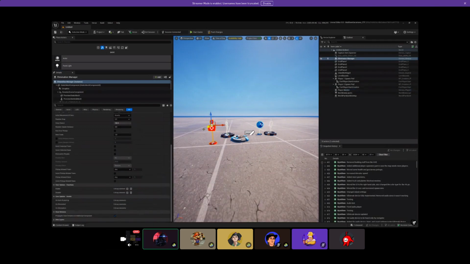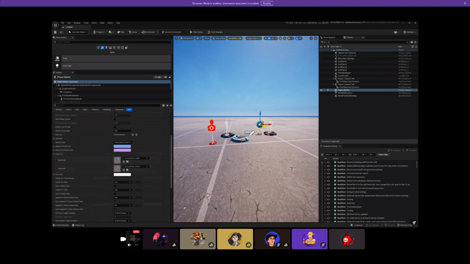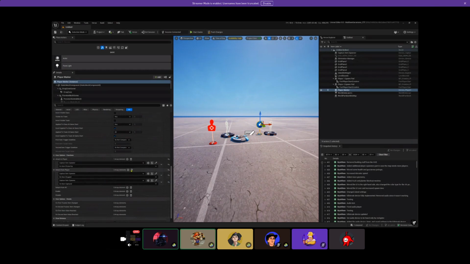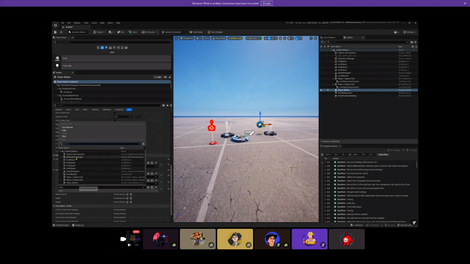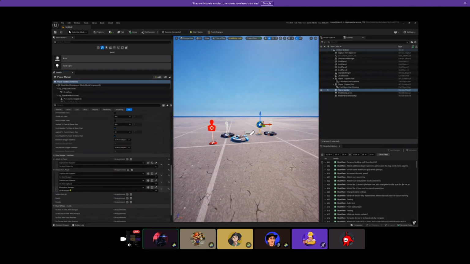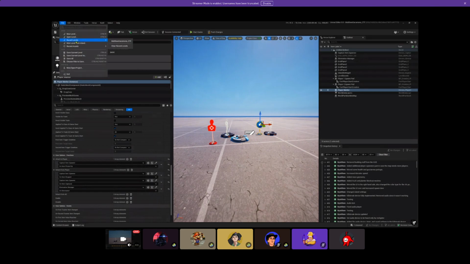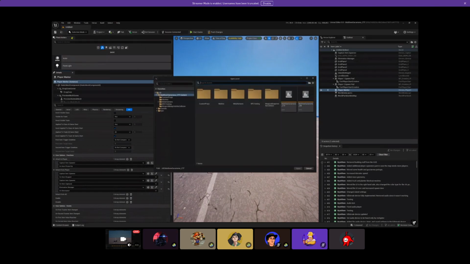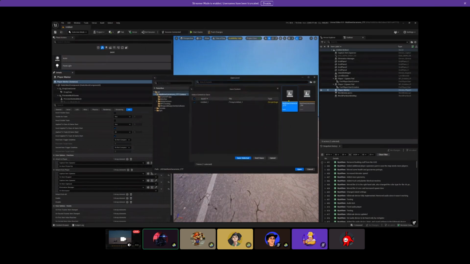So if you add this elimination manager, it has an on eliminated event. So if you add that as well, now the player will not retain the marker when they are eliminated. And then I can show this somewhat in my level.